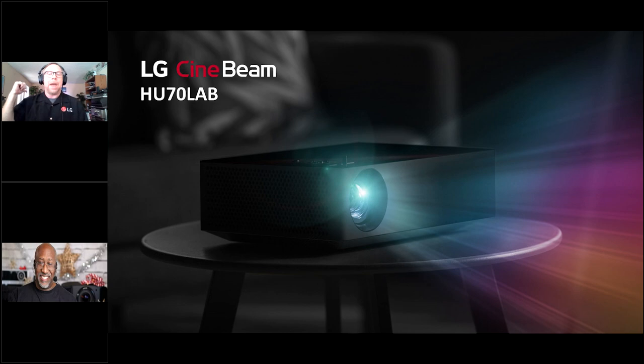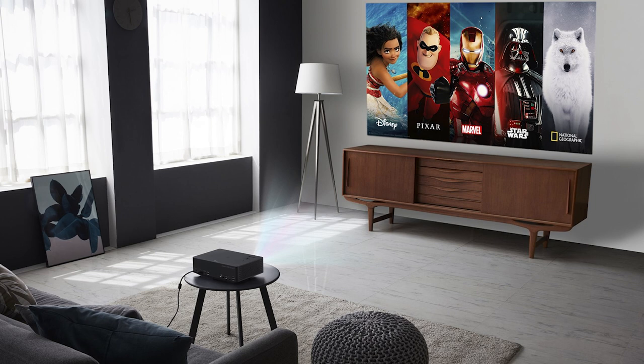You could put this in a backpack and travel with it. It's that small. So like I said, if you're someone that has a small home, or you live in an apartment or a dorm or anything like that, a military guy, this little guy, and there's a little Elite screen that packs into a bag about this big, less than maybe 3 feet for a 70-inch screen. And you could literally grab this projector, put it in a backpack, grab that screen, move to the next barracks, and slap up a 75 or 80-inch television set in 25 minutes. So that is a really, really cool thing you can do.